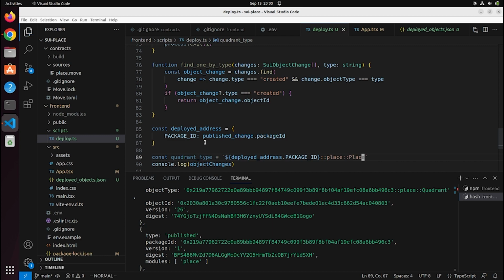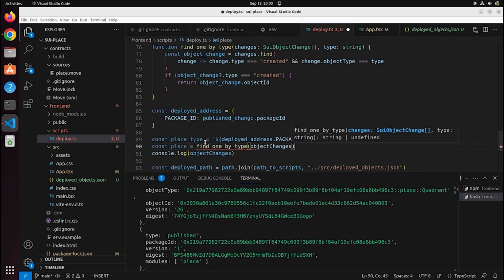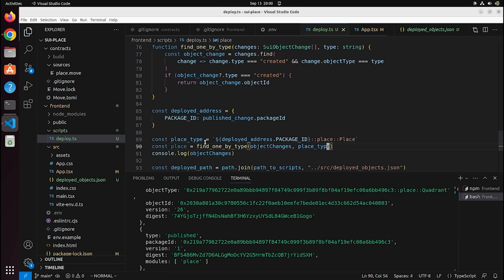That's what we're looking for. Then const place, and we look for it by calling the function find one by type, object changes, and then place type.